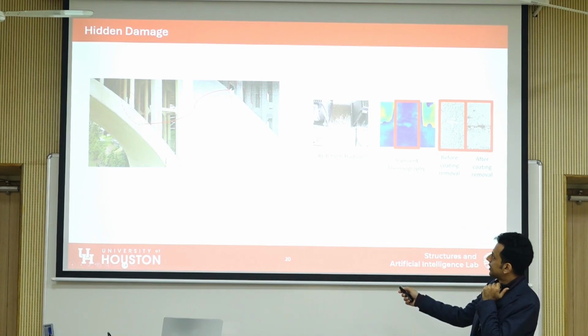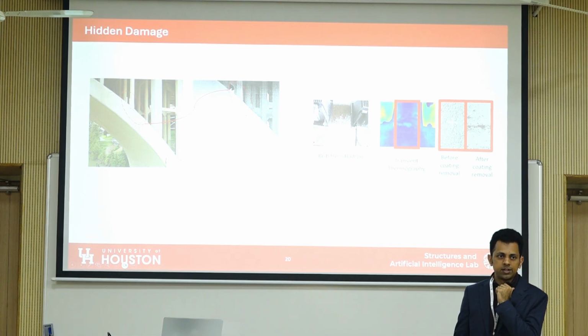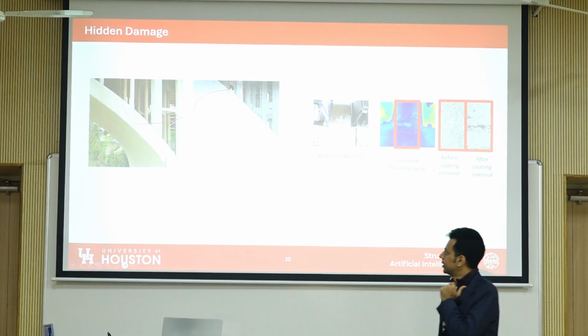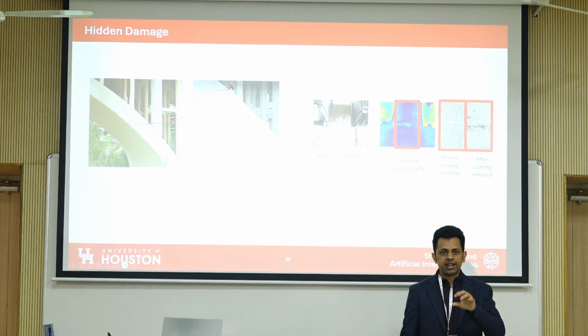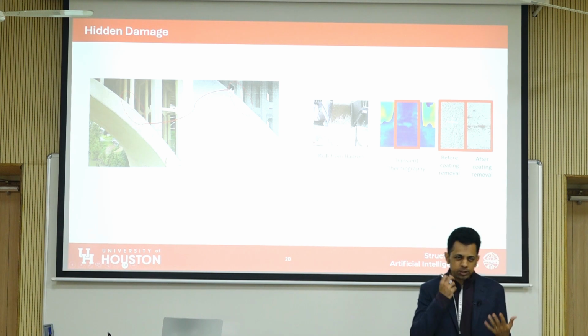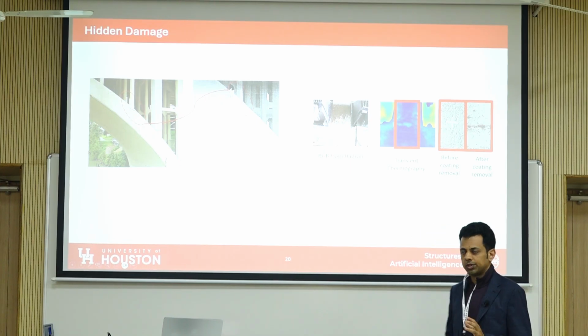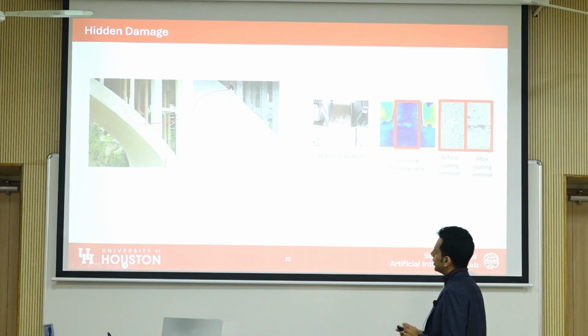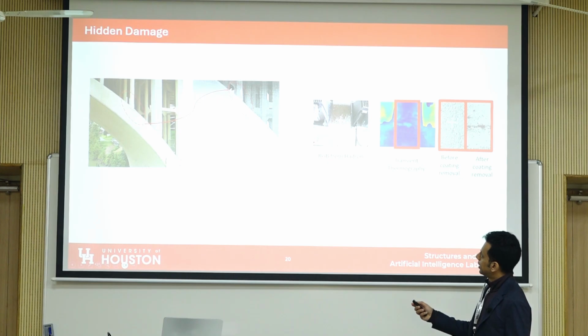You can clearly see that there's a separate piece there, right? Because the temperature of that is different from the temperature of the rest of the structure. So here, this is illuminated really well because the sun is shining directly on it. And so that's one constraint, is that you need good illumination sometimes to make it very clear, but that's true even for vision, you need light. But here you can tell that there's a delamination and that's chipping off.